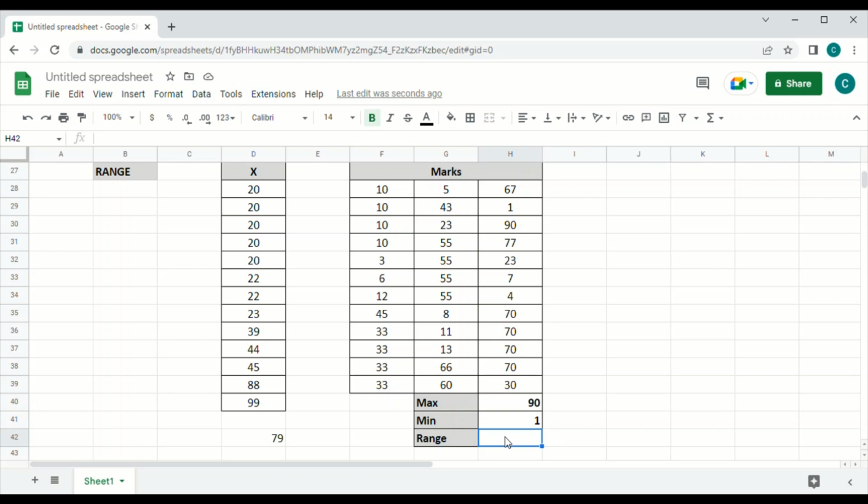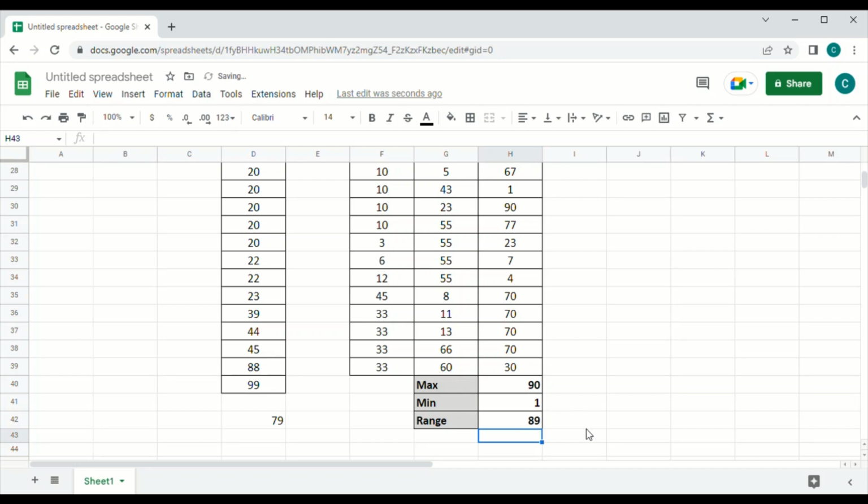Now you can calculate range. Range is maximum value minus minimum value. Press enter. You will get the range of this dataset marks. Therefore 89 is the range of the dataset marks.